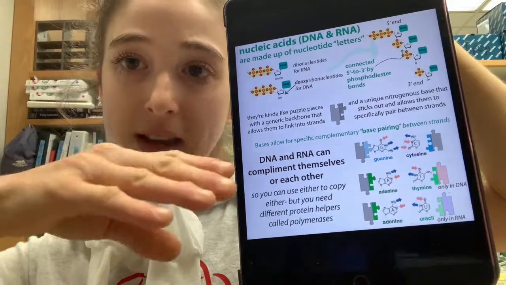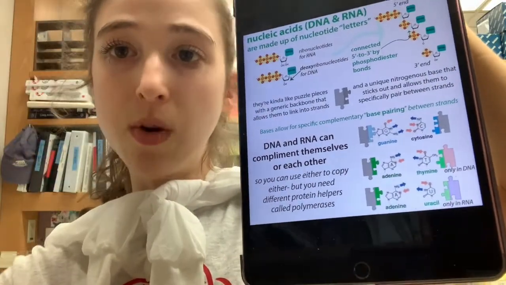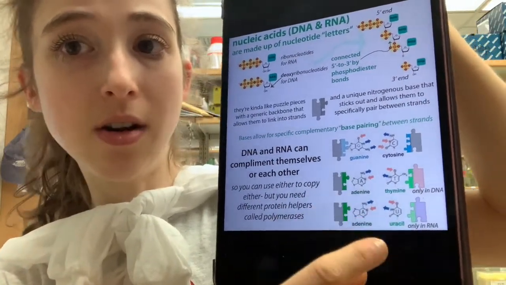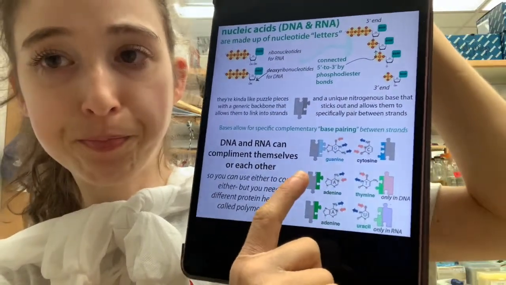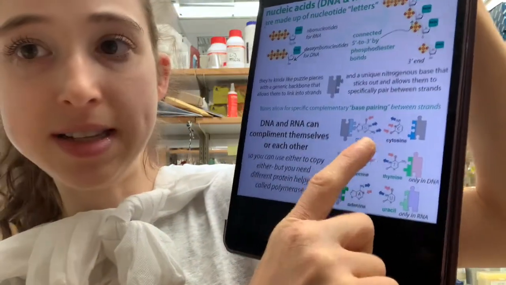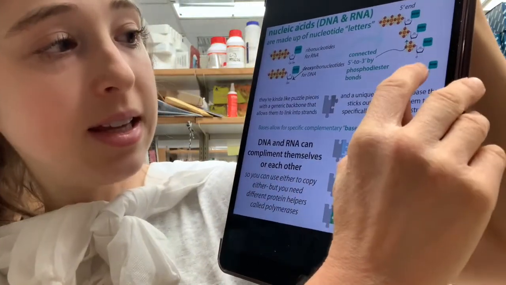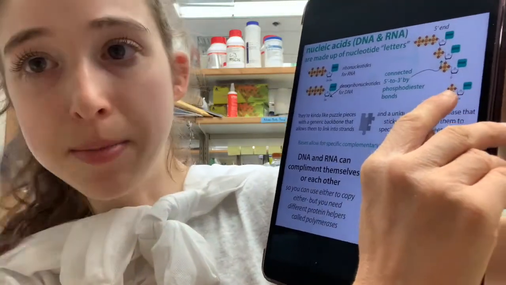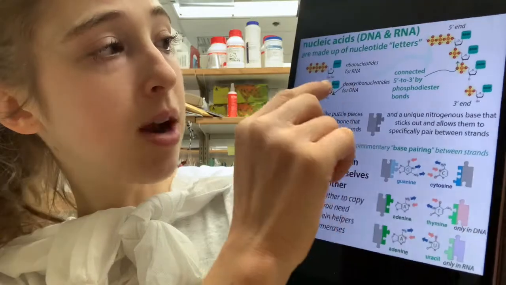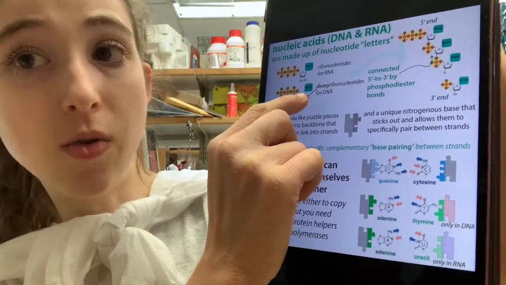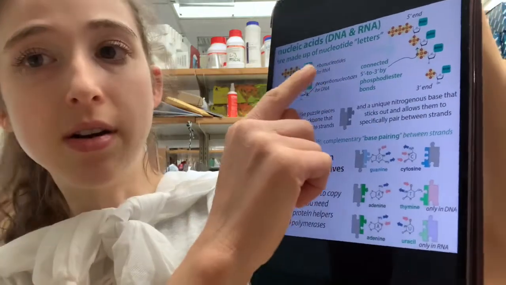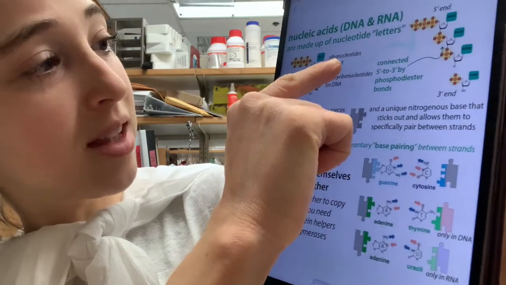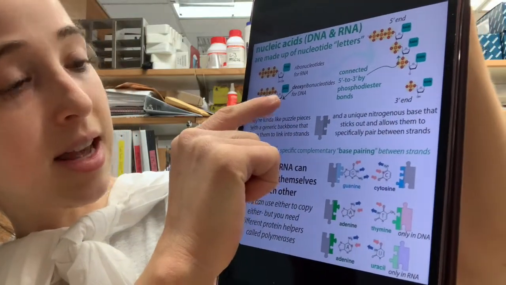This is why you can unzip and zip the strands, and why you can make one copy of a strand from another, because DNA and RNA have letters that can complement one another. They both have G and C, and they differ slightly, mostly in the backbone, the sugar. Deoxyribonucleic acid, DNA, is missing the OH group that RNA has. RNA is ribonucleic acid, so it has a ribose sugar, and DNA has deoxyribose.